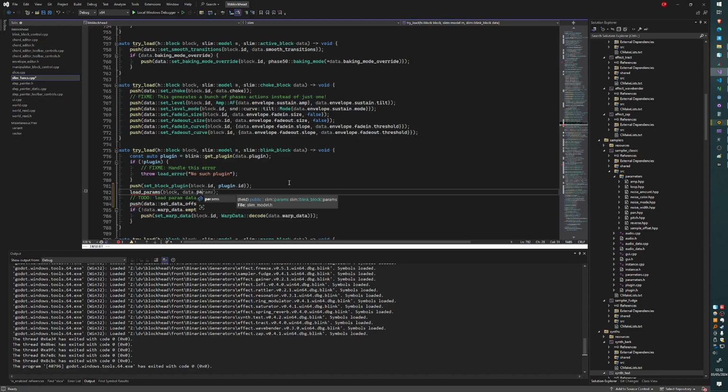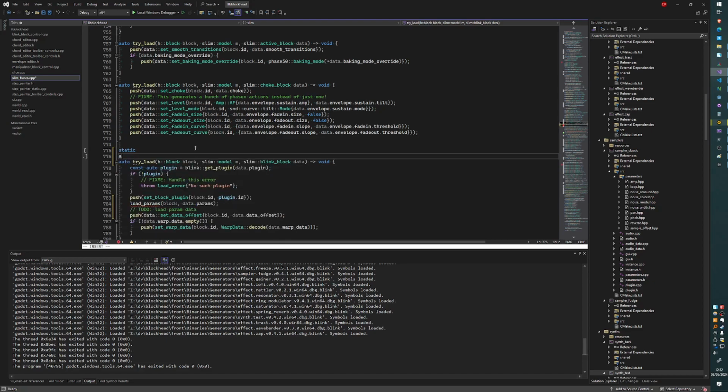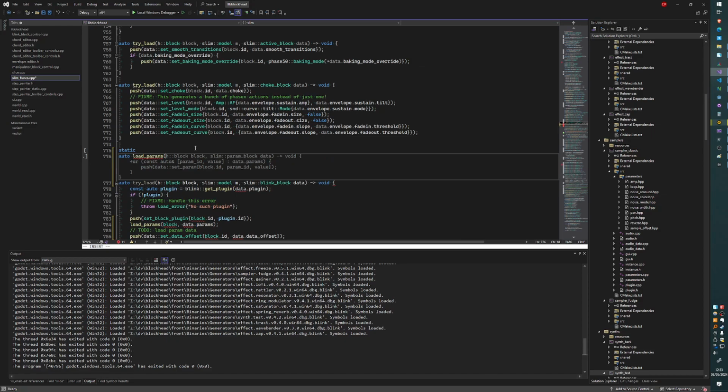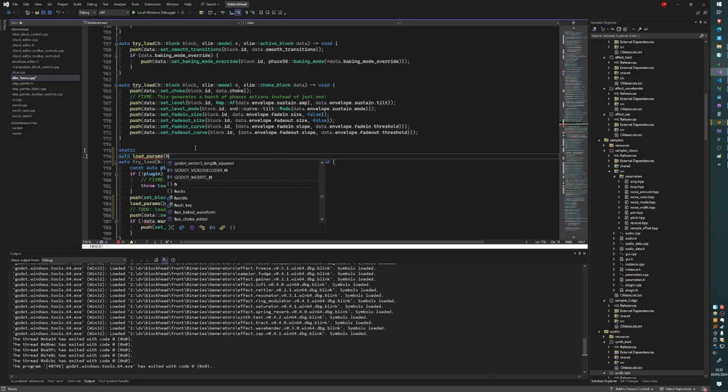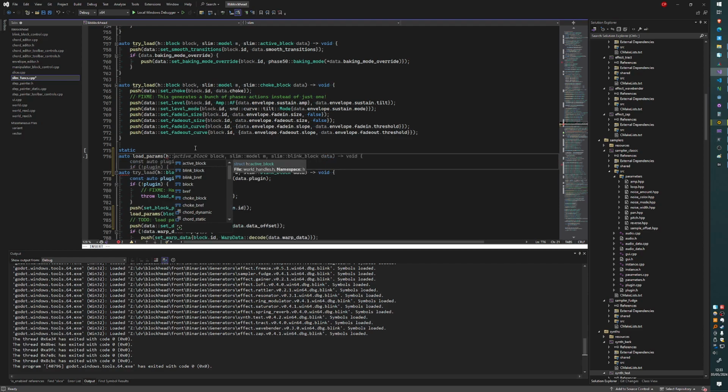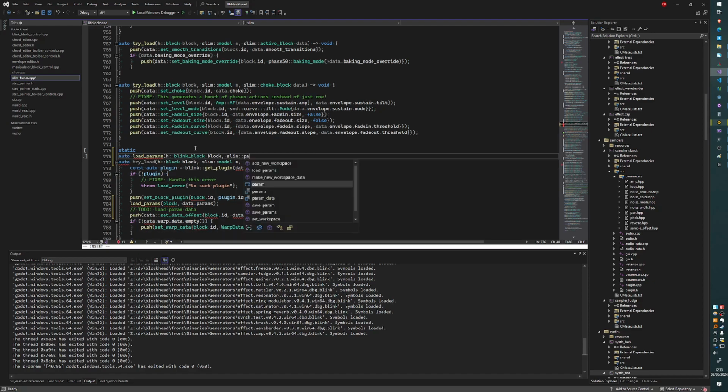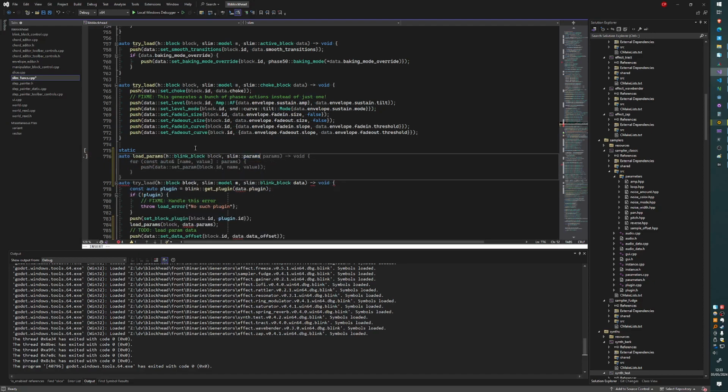I think it's like that. What is this? Okay. Load params. Link block. Params.